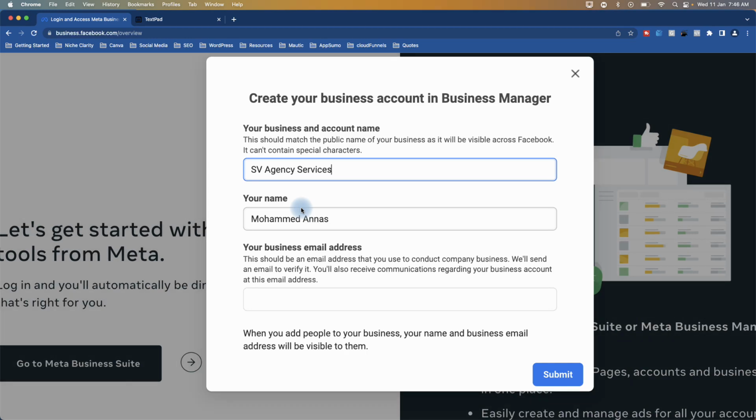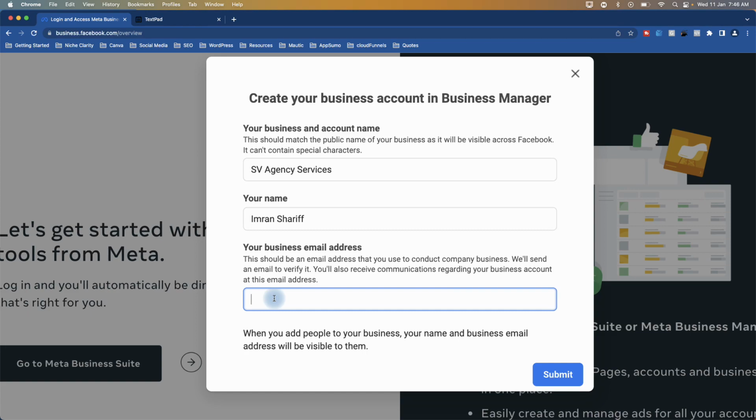Now, who is the user? I'm going to remove this and add my name. Okay, we'll get started separately, two minutes, we'll finish it off. And then come down and enter your email address here. So I'm going to enter my email address. I'll just say ask Shariff 360 at the rate gmail.com. I believe you might have understood this pattern.